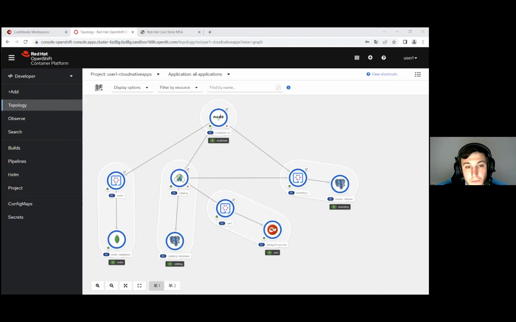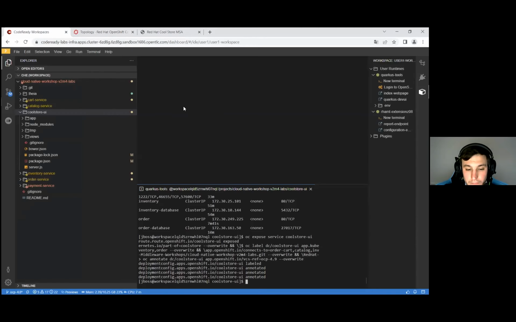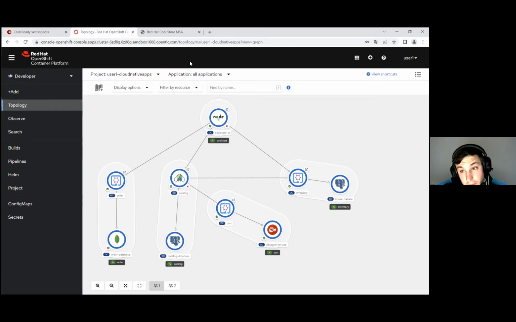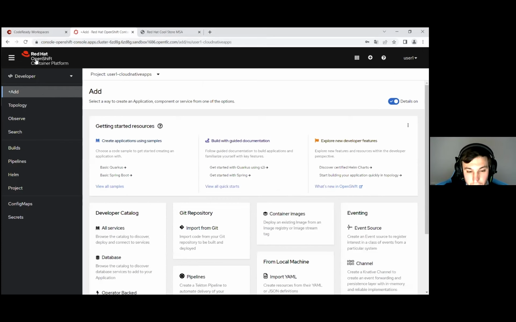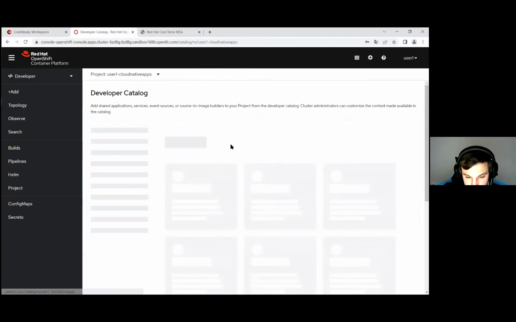We will need to deploy the Kafka cluster. Mind that in the scenario that we are following, the AMQ Streams operator is already installed. So it is not necessary to install the operator, but we need to create the Kafka cluster. In order to create the Kafka cluster, in the developer view, click the add button, and we need to search in the catalog.